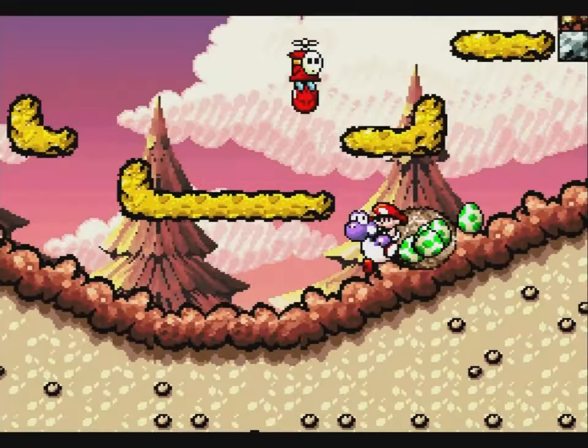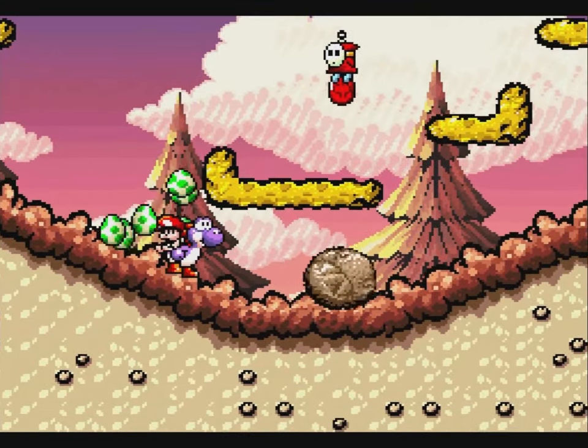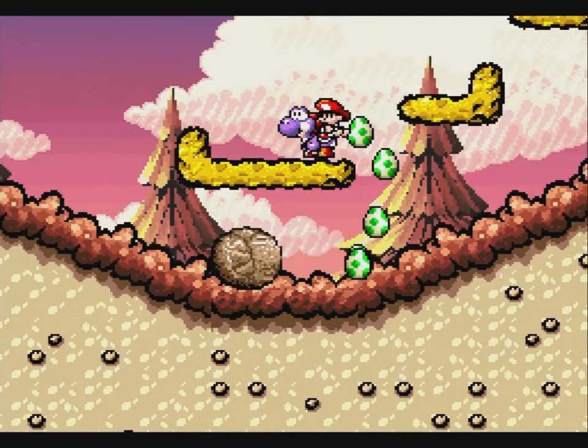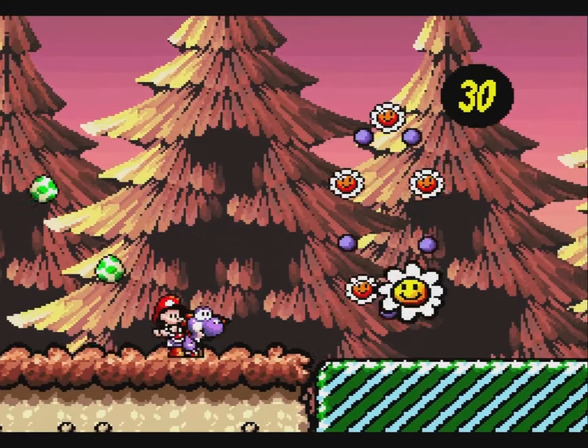Okay, so the other red coin we were missing is during this really massive fast area, there's the Shy Guy we forgot as well, which also has a red coin. Alright. Okay, guys, we made it to the end. Boom!